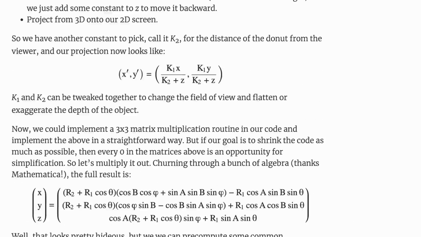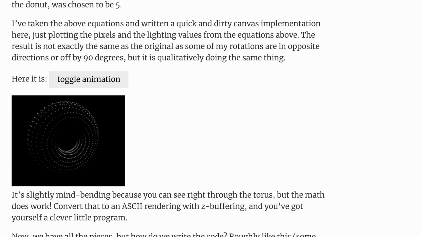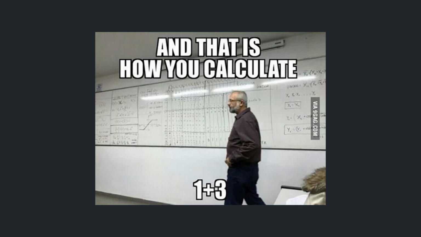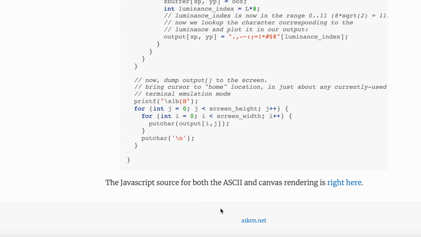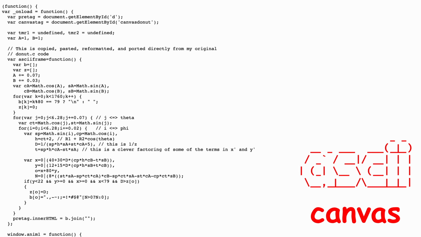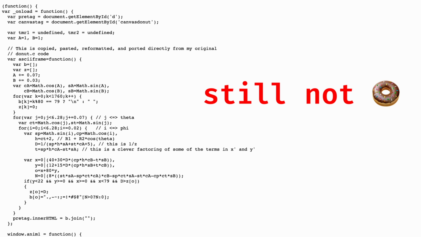I started by trying to understand all of the math behind Andy's blog that he wrote on donut.c. Did you really fall for that? I wasn't up for trigonometry and a good deal of linear algebra if I could avoid it. But lucky for me, at the bottom of the paper, we already have some JS DOM code for the donut, both an ASCII and a canvas rendering. No surprise that it wasn't donut shaped though.